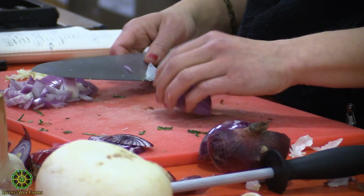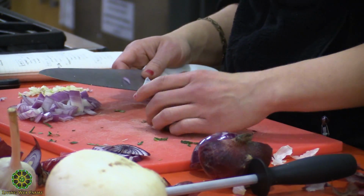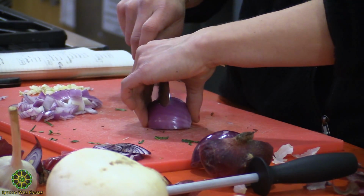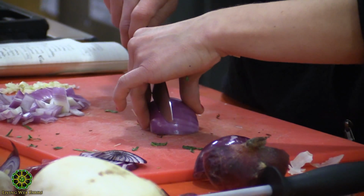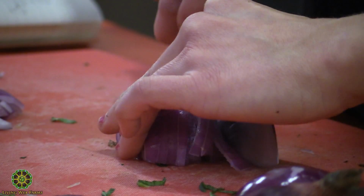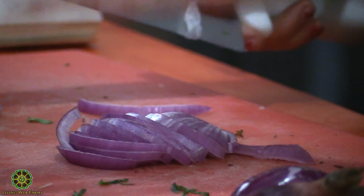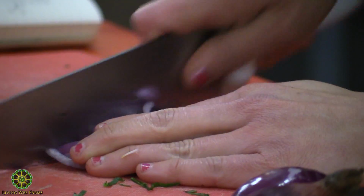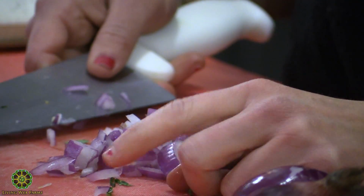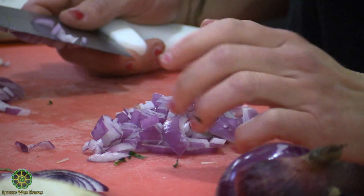The other way I do it is if I've taken the root end off, I hold, and this is a little bit renegade, but it's faster for me and I like it. I go ahead and put my knife down and then I go over top of the knife with my hand and I push the onion together. And this allows me a lot of control and I can just slice. And then I will push it down so that it's kind of like dominoes and it's flat, so it's not going to slip around. And then I make my chop or my dice. So that's another way you can do it. And it may be easier than trying to keep the root intact and do your little checkerboard. It doesn't matter.